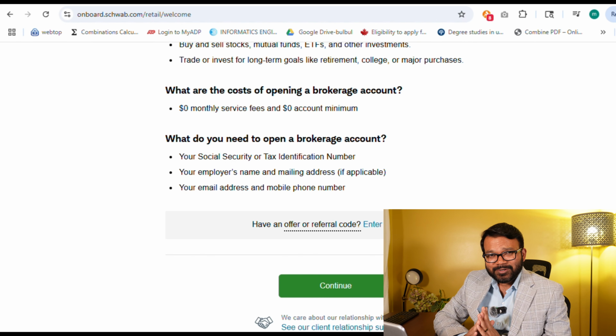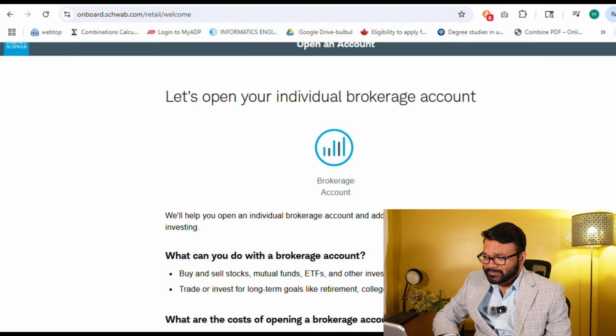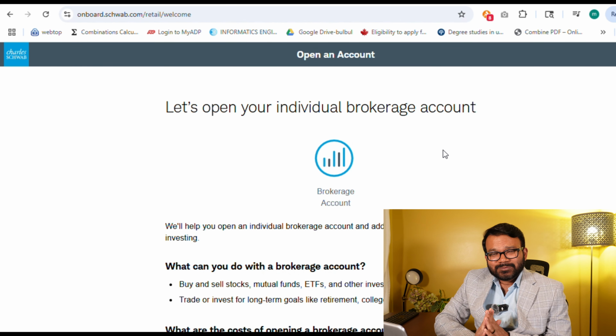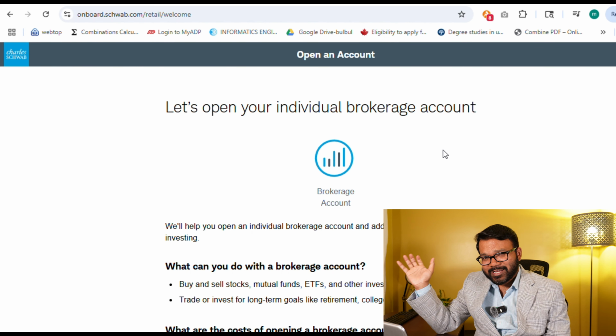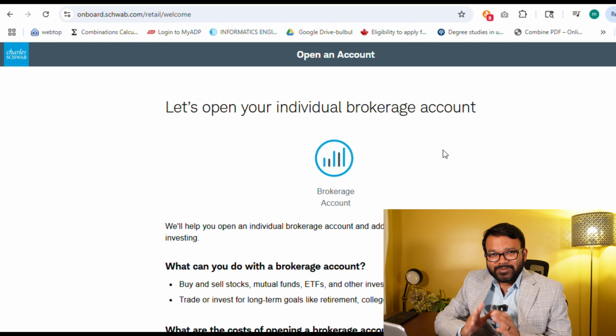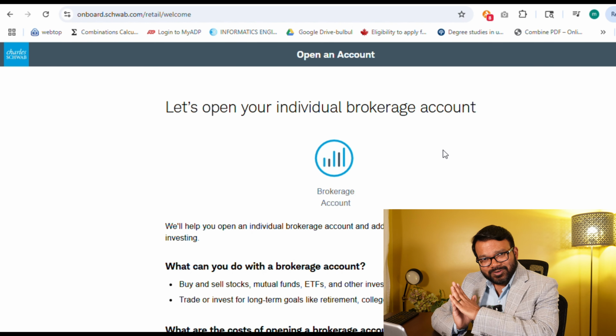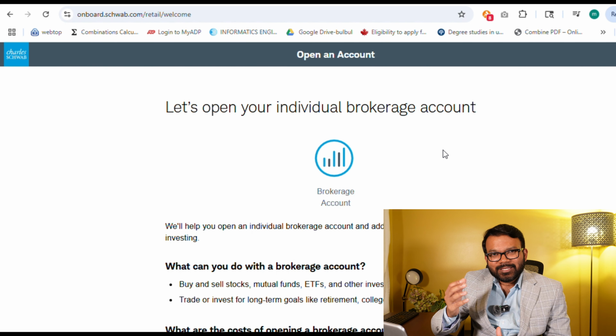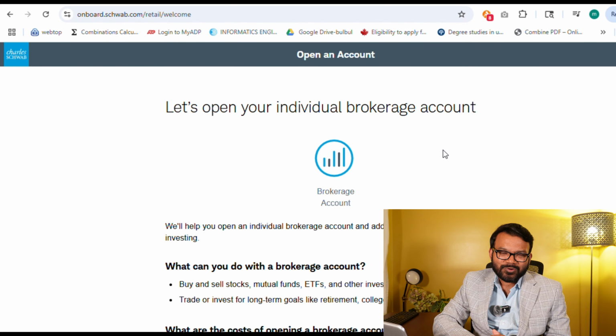So let's say that you have created a brokerage account or you already have a brokerage account. Now the question is, how do you automate the investing on S&P 500 index, right? But one thing here to remember is you cannot automate the investing of S&P 500 index fund in Charles Schwab from your external account directly. First, you need to get the money from your external account to your Charles Schwab brokerage account. You can automate that. Once you automate that, then you can set up the automatic investment into S&P 500 index fund from your Charles Schwab brokerage account.